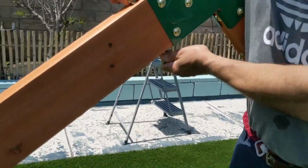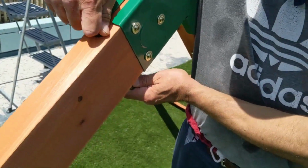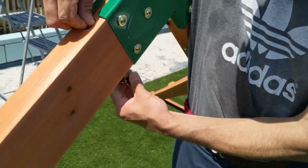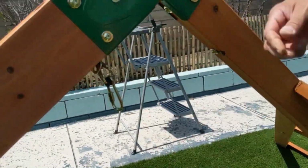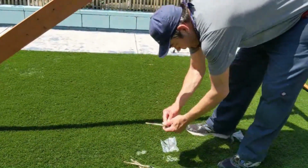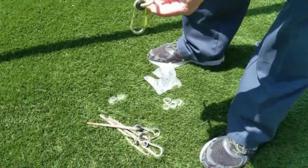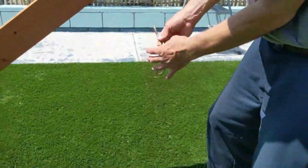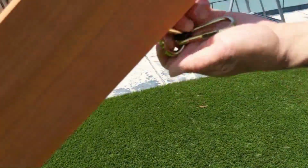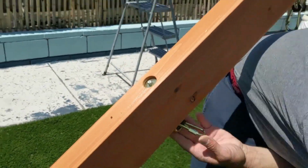As you see here, I just run it through a big washer, ring washer, and then another washer on the other end, and a nut. Just hand tighten it for now, get it started, make sure it's not stripped out, make sure it catches the threads nice and smoothly. Same with these, and you just go all the way down with 6 of these or whatever, however many there are, and just put those through. Gets a long ring washer, and then washer on the other end, and nut.